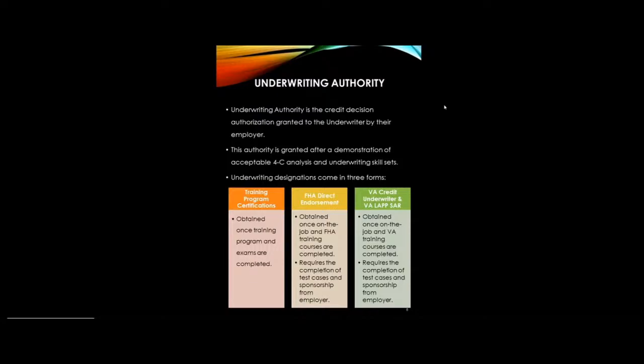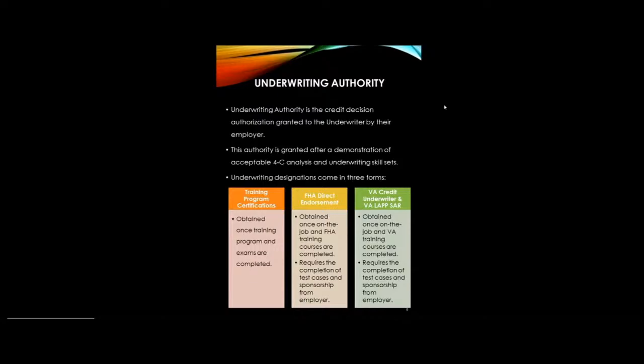Training program certificates. It's usually the first time you start any job. There's usually a training period, either a week, it could be 2 days, whatever it is, they'll let you know. And it's basically learning how they do their loan processing, how they do their underwriting, so you get an understanding of how you should do your daily workflow. And at the end of those times, there are exams to certify that you are comfortable, or they feel comfortable that you are okay to underwrite their files.